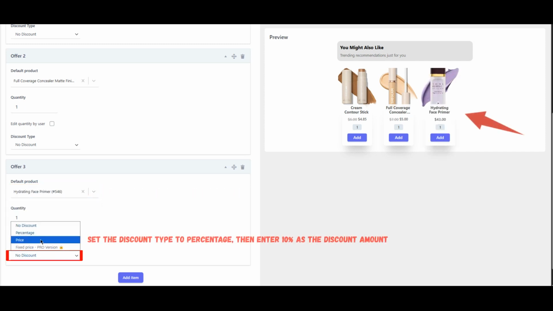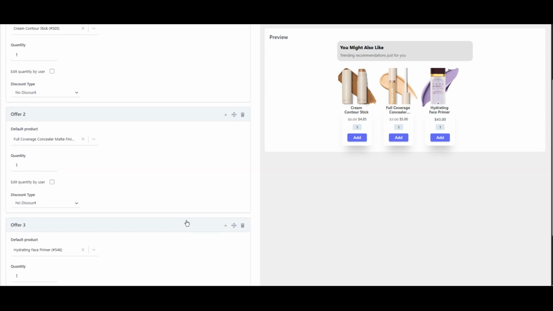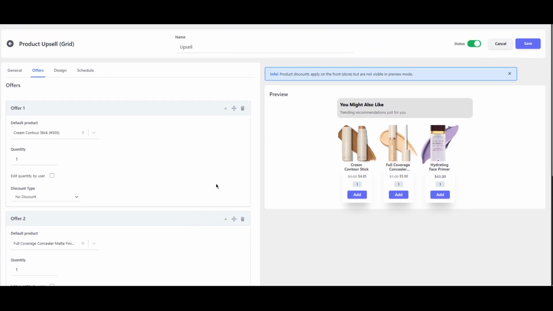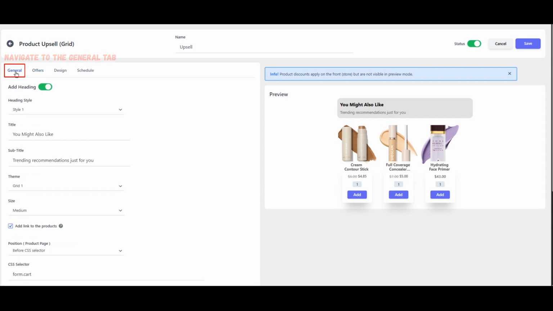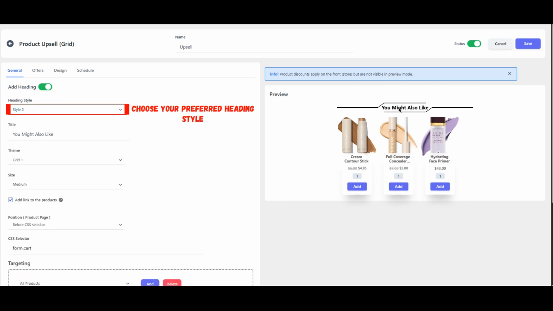Set the discount type to percentage, then enter 10% as the discount amount. Navigate to the General tab. Choose your preferred heading style.